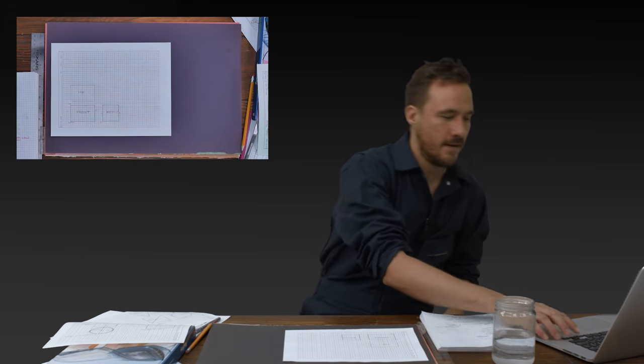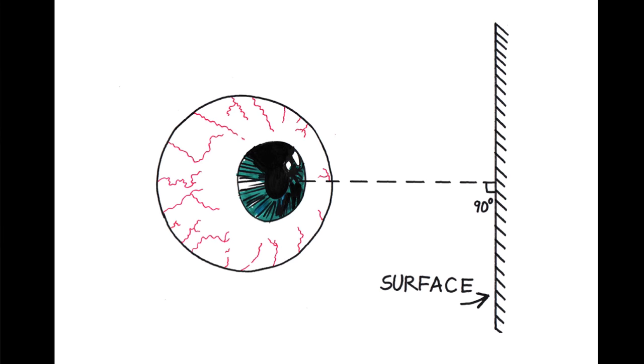Just think about, again, the orthographic eyeball right here, always 90 degrees perpendicular to the surface. There's no slant, okay? Because this is an orthographic view, always 90 degrees to the surface, to the projected plane. So we want to look at it from that way. So in that case, our cylinder will look like a rectangle, okay? So the dimensions, this cylinder is going to have a diameter of 10. I'm just going to say it has a diameter of 10. I just made it up.